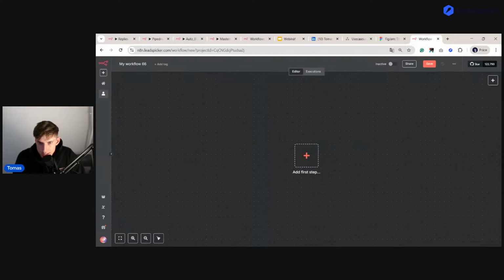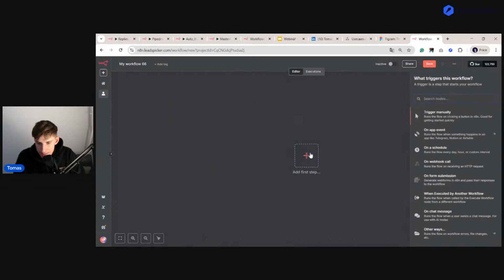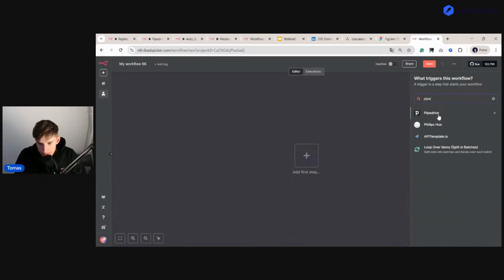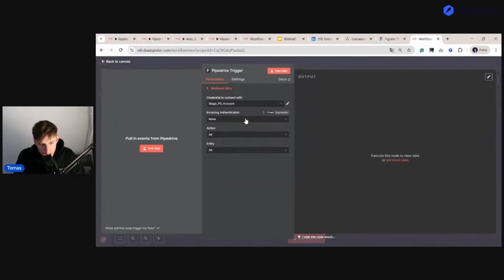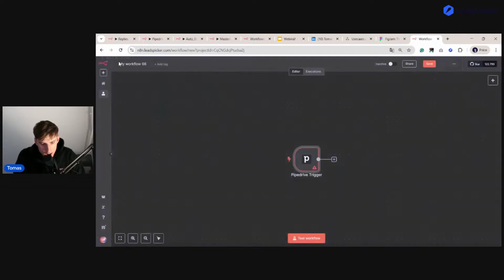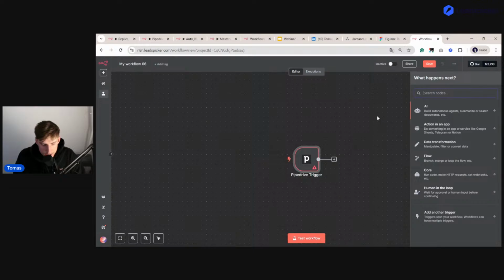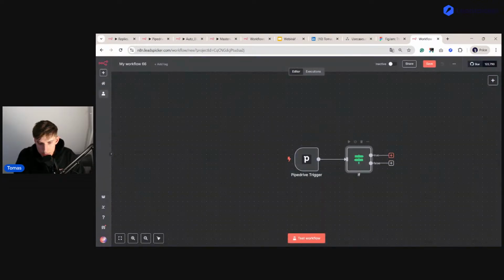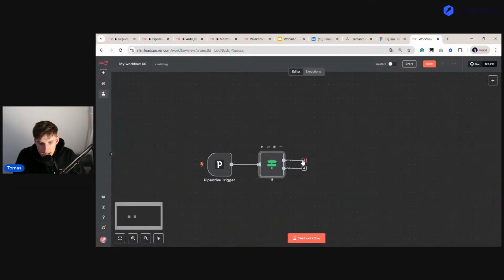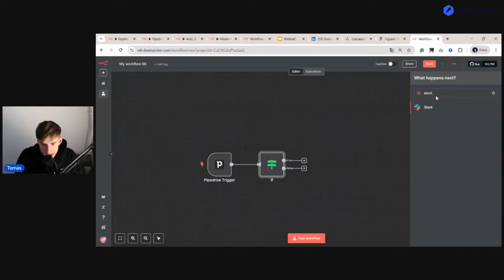I have also seen some apps built directly in n8n. Basically, in n8n, you can connect multiple apps together. For example, you would like to connect Pipedrive. So I will set up something: when something happens in Pipedrive, let's do an if, and if the event in Pipedrive is something, send a notification to Slack.